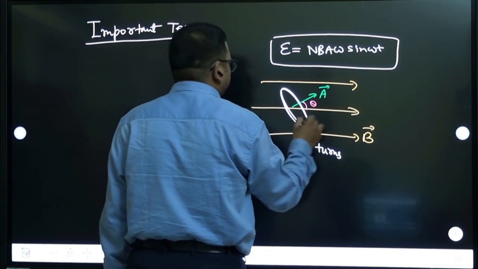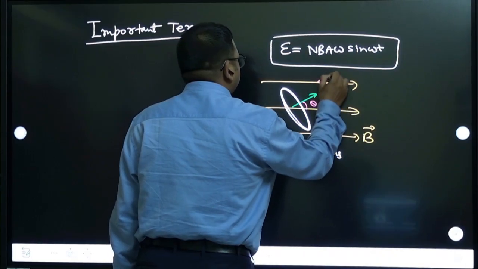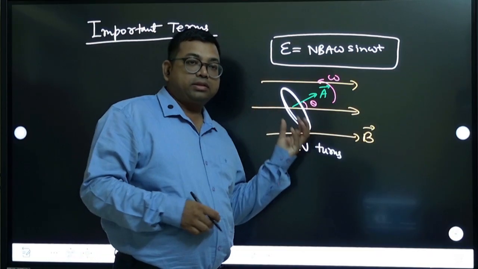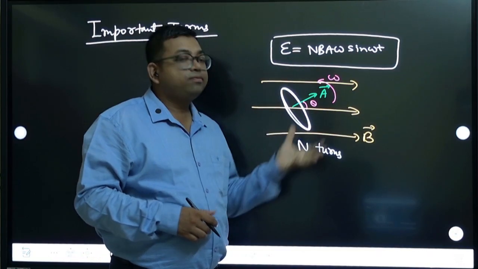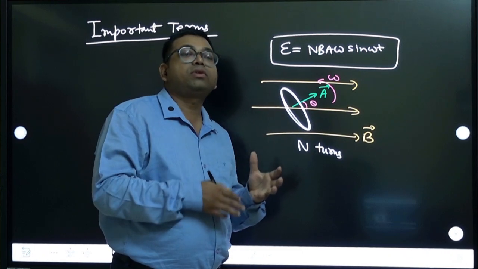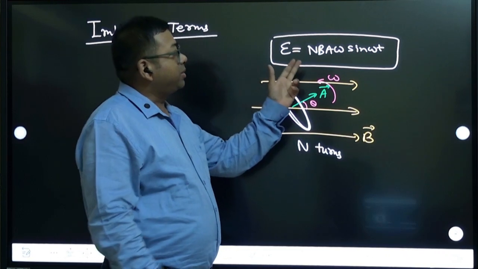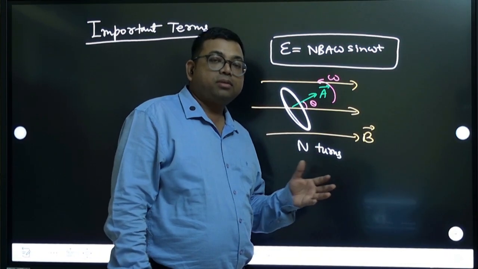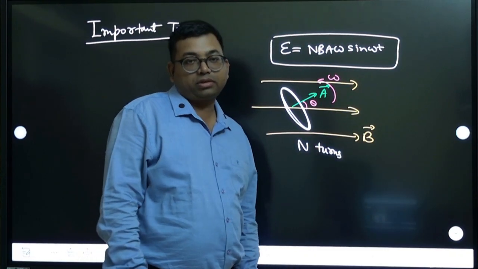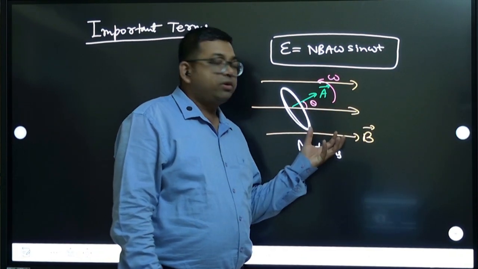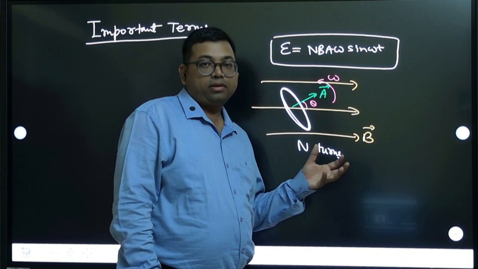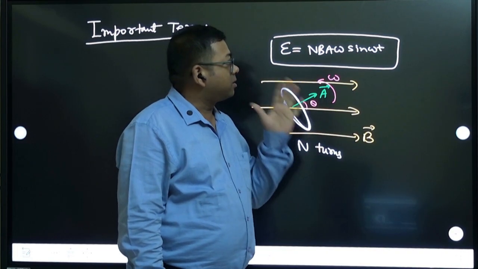So the coil is rotating with the angular velocity omega, in the anti-clockwise direction. In this coil there is an EMF induced, and this is the formula for the induced EMF in the coil, right? NBA omega sine omega t. How does it come? You know that because of electromagnetic induction, the EMF induced is minus the rate of change of magnetic flux in the coil. So from that this result comes, right?